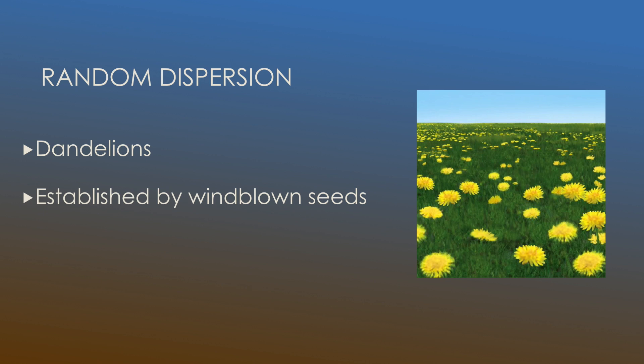I'm sure you've seen if you've gone to the park or even right outside on your lawn dandelions will be spread out in completely different ways. There's no uniform or clump dispersion, there's no way to individually describe them. This is very common for other sorts of plants because a lot of them are affected by the way that the wind blows their seeds and that'll have a very big impact on how they'll continue to grow.